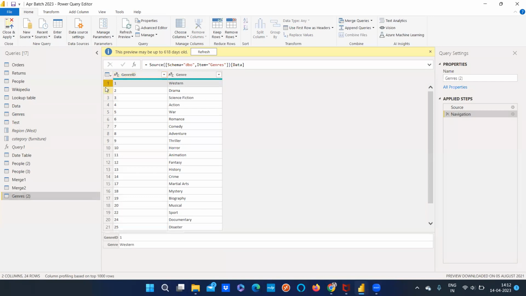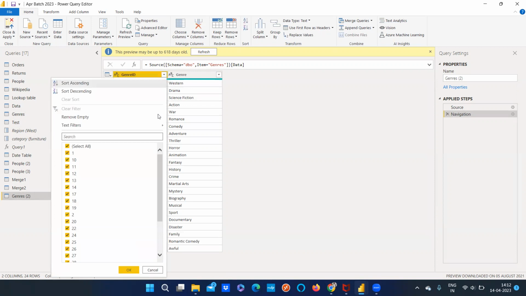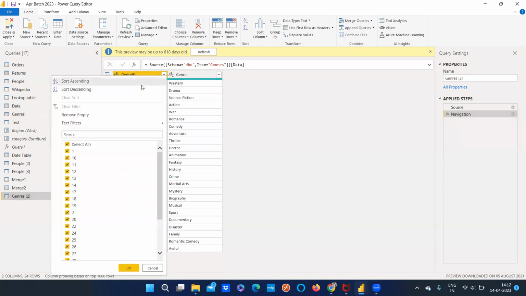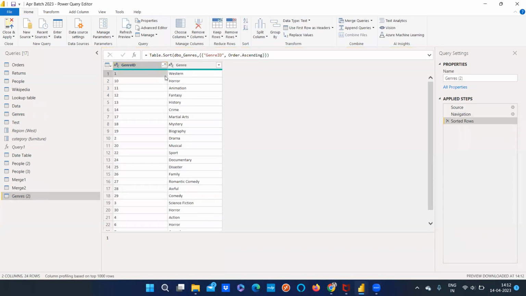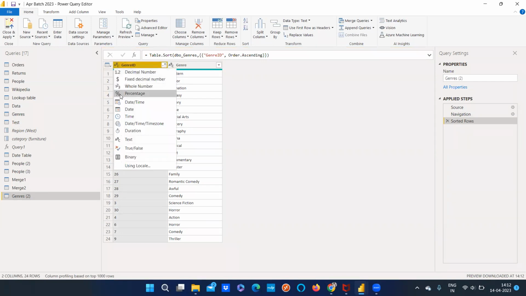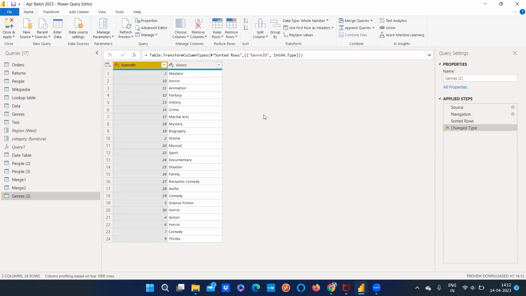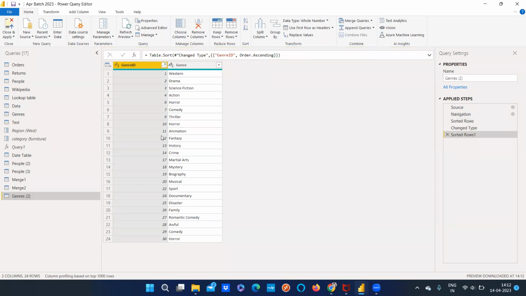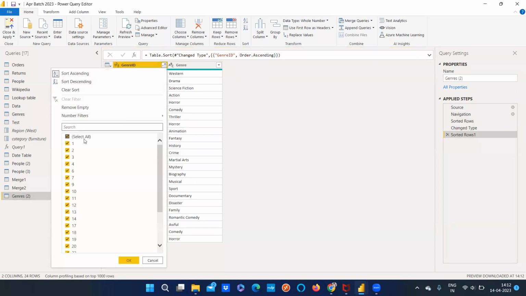In this, I'll take only the top 5 records and exclude the other records. Let me sort this first. This is text, that's the reason it's getting sorted incorrectly. So let me make this a number, and let me sort this now. Now you see 1, 2, 3 sorting this time.